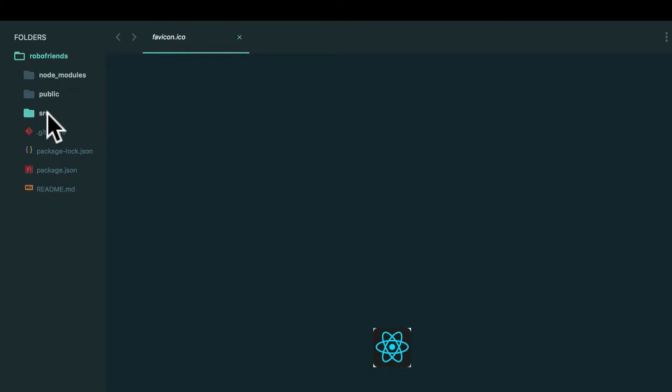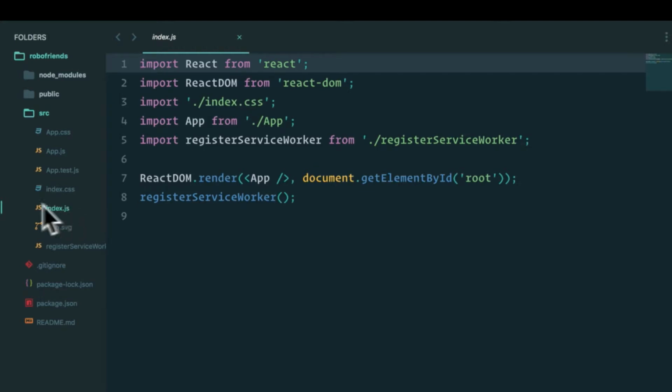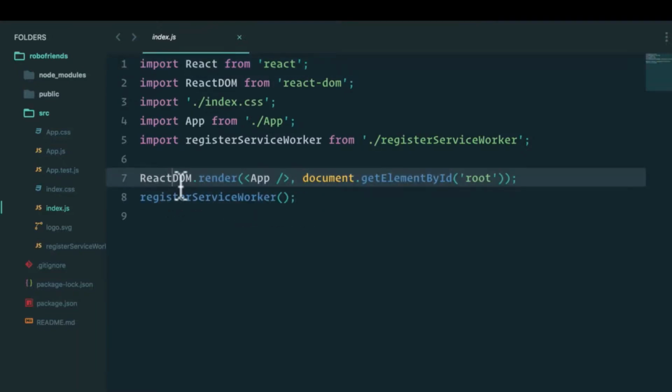And finally, we have the src folder, that is the source folder. This is where all the magic of React happens. If you look at index.js, that is the main script file. We're doing a few imports, which you remember, we're just importing different scripts. And we're simply saying this new syntax that we've never seen before: ReactDOM.render, App, document.getElementById. Okay, we know this. So we're grabbing an element with ID root, and we're saying ReactDOM render App.